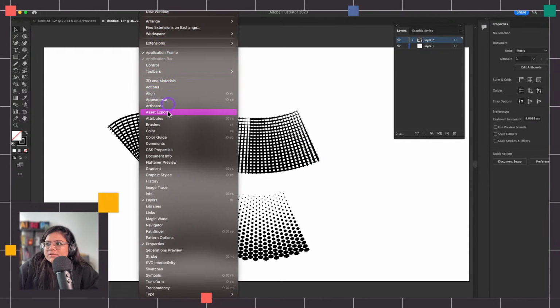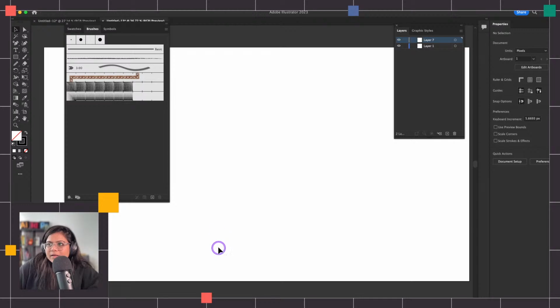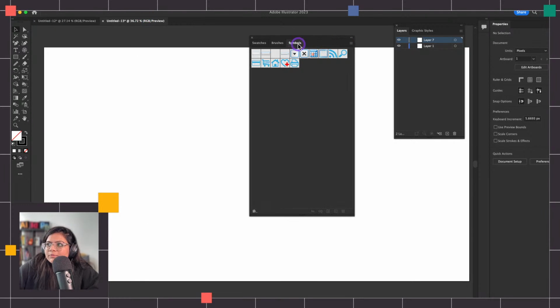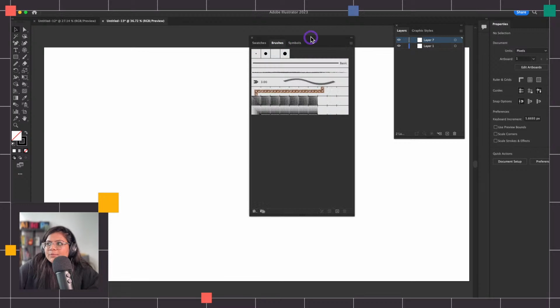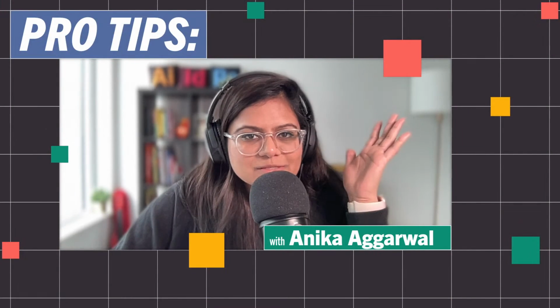I have the brushes panel right over here, and we already have these two brushes that we dragged the strokes inside here, right? So I'm going to hit delete. I don't need these anymore. And this actually shows me a very cool symbols panel as well. So if you're working with libraries, and with a lot of assets that are repeating, and you want your file size to be really small, symbols really come into the picture.